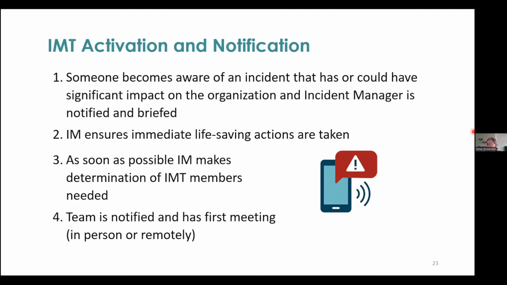And then the next thing is, as soon as possible, you're deciding, how many of my team members do I want to pull in for this event at this time? And then you notify them. And in most cases, your first meeting, and probably all your meetings, are going to be virtual, because you're going to have folks from all around. Even if you have a few on site, you want to have the capacity of doing virtual meetings.